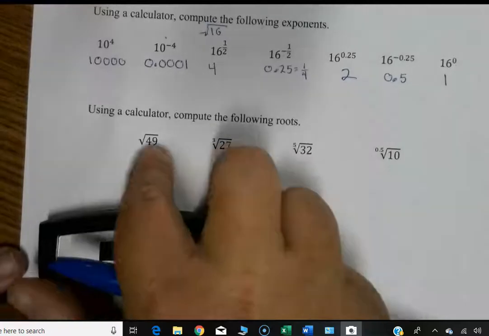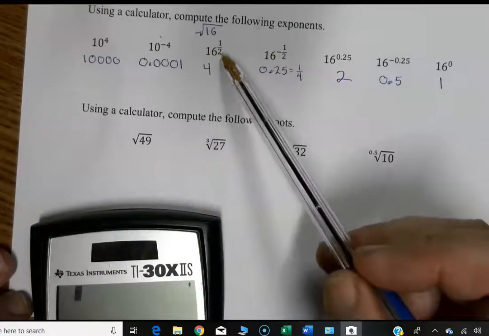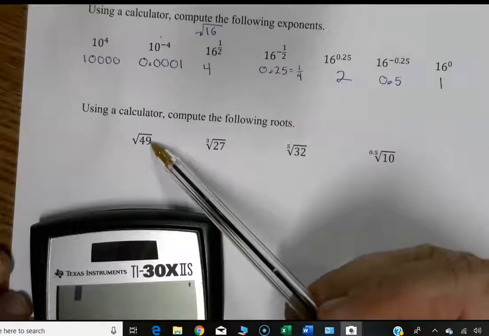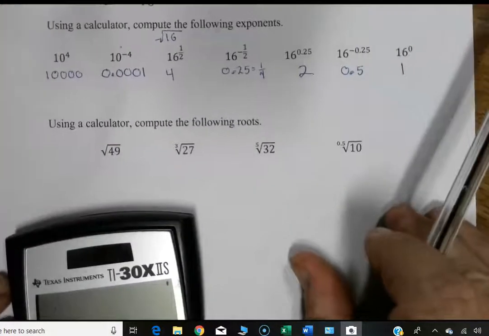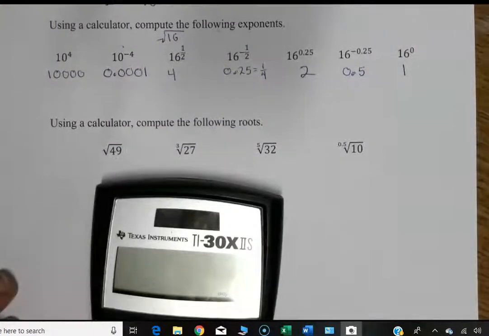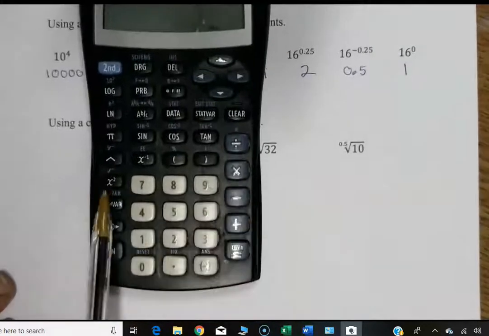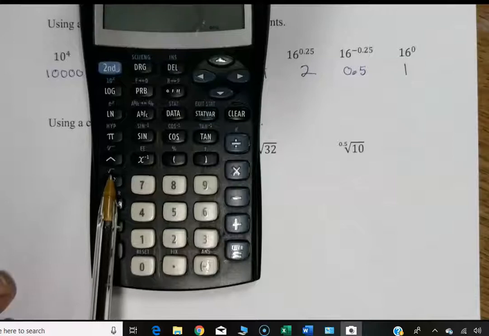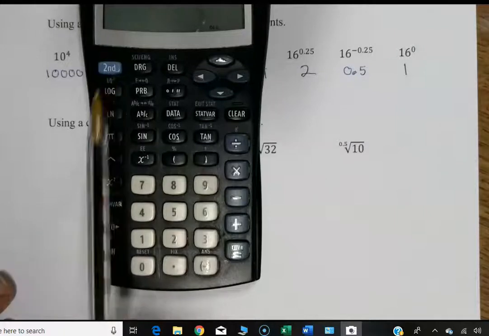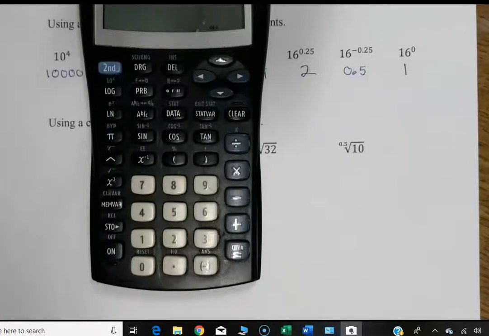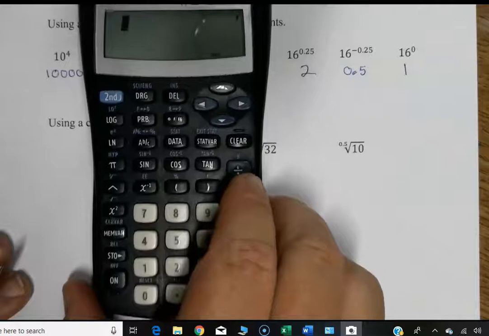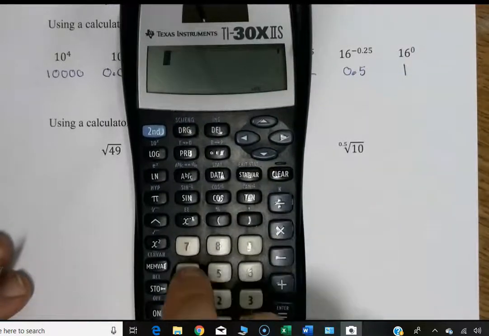Okay? All right. Now we're going to finish up by doing some roots down here. And remember, exponents and roots, you could do a root by calling this 49 to the 1/2 power. Just like 16 to the 1/2 power was the same as the square root of 16. Okay, so let's go ahead and do that. So how do you do a root? Well, you notice right above the x squared sign, there's a square root sign. So if it's a square root, you can use that. And you get to that by hitting the second key up here, the light blue key, and then hitting the x squared key. That means it's going to do the secondary function here, which is a square root. Okay, so that was 49. Move it out of the way here. So that's 49.